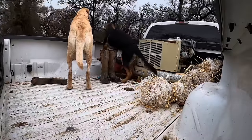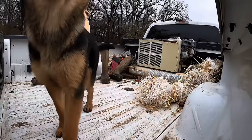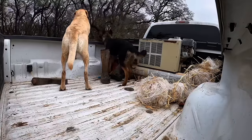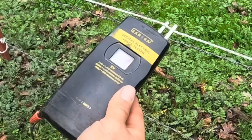Riding your dog in the back of the truck is not the safest thing for them, and I don't recommend anyone else do it. But when you live this sort of a lifestyle, every once in a while there is a need for this, and driving around out here is a perfect example. Before I would ever put Belly in the back of the truck while we're moving, the first thing to do is to teach her how to stay in the back of the truck when it's not moving. And we've already worked on that plenty. So I feel like she's gonna be fine back there this time. But of course, we wanna keep a close eye on her.